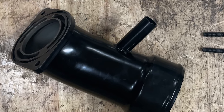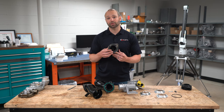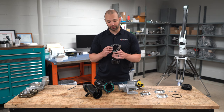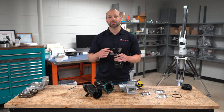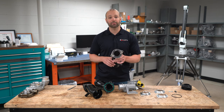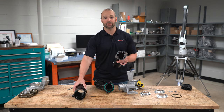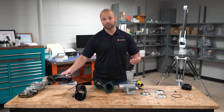Now maybe you have an intake air horn that looks like this — it has an anti-surge piece in it, but it's not quite as effective as the ones we sell. What you might want to do is turn this into an open style intake air horn. You can do that with a die grinder — just take these three pieces out, clean them up, and make that look like that. Then you have yourself a modular intake air horn and you can use our ring.